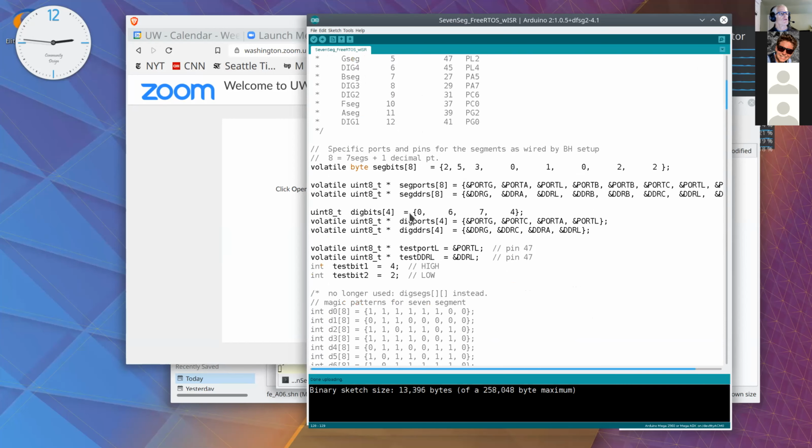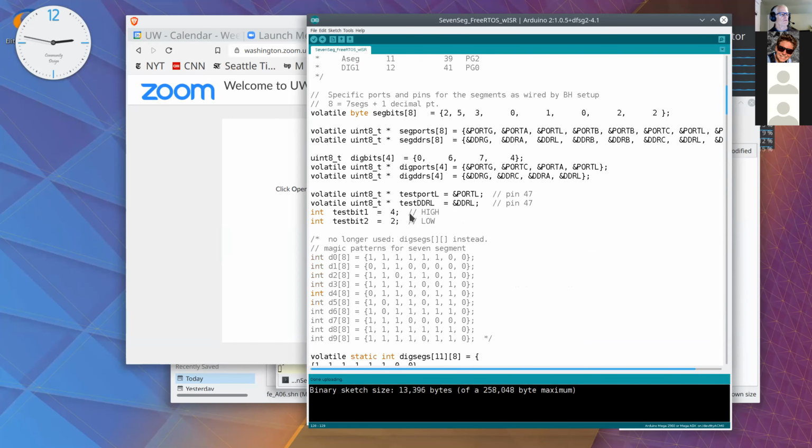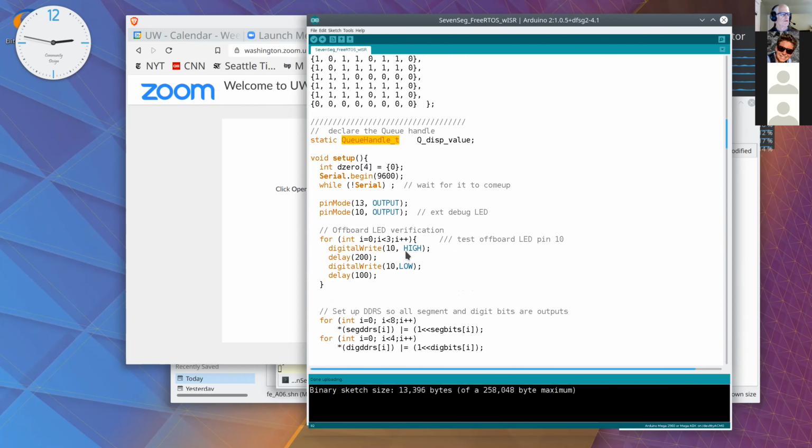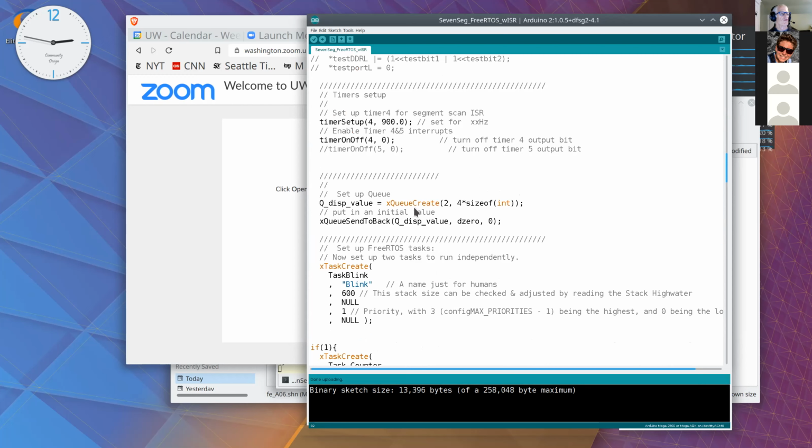But what I forgot to do was declare right here the handle, that this pointer to the queue is of this particular type, which is predefined by FreeRTOS. So I declared this queue handle. That was missing before, and that broke my code. And I couldn't figure out why. So now we can assign the return value from queue create to our handle, queue display value. And now we have a thing.